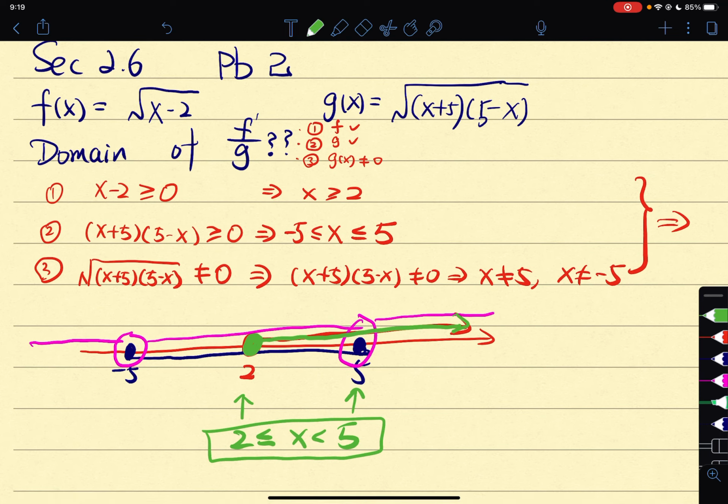If the problem had been modified and you were asked to find the domain of f plus or minus g or f times g, since there's no denominator newly introduced, all you need to do is to make sure condition number 1 and condition number 2 you had above were both satisfied. So for this particular function, the domain of my f plus minus or f times g is supposed to be bounded by 2 from below and bounded by 5 from above. Okay, hope this helps.